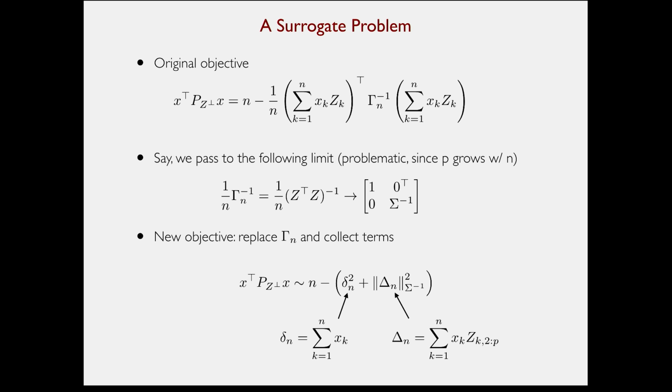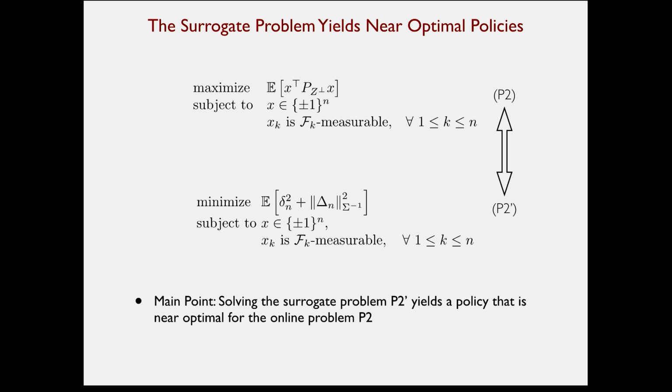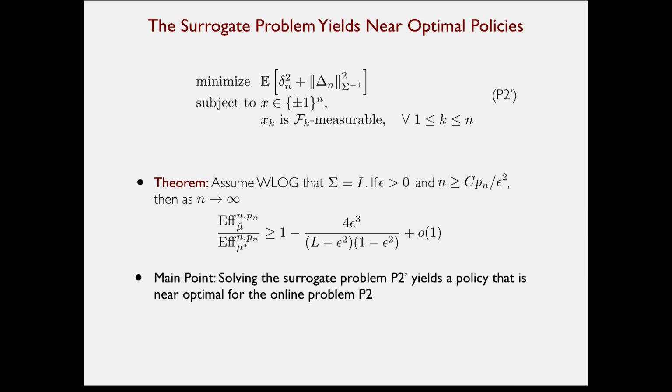Now, that raises two questions. First of all, why would I want to approximate it? Short answer to that is it actually lets me fall back on some dynamic programming methodology. I'm still not home free, but it'll at least let me start thinking about that. The second thing is I can show that actually solving this problem is in fact very similar to solving this problem. So in particular, this is the surrogacy that we're proposing, and what we can say is that if we solve this surrogate problem, came up with an optimal solution to the surrogate problem, it's an epsilon approximation to the original problem that we actually started out with.